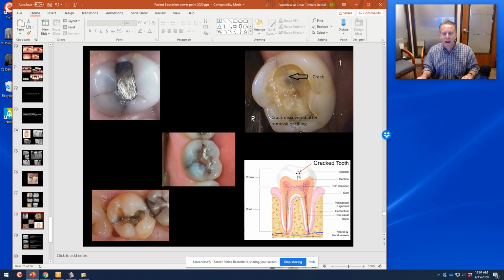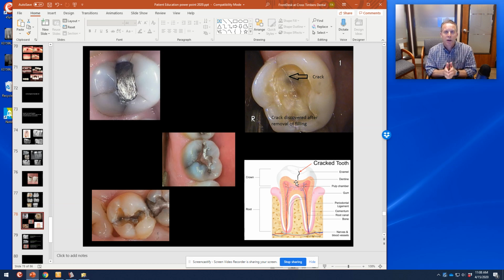But when patients come in and they're having sensitivity, there's a good chance that that crack is going down and maybe just irritating the pulp enough that the tooth may just need to be crowned to hold it together so it no longer flexes apart. You put a crown over the top of it and you hold it together. But sometimes the crack has gone so deep that even if you do put the crown on top of it and the tooth isn't flexing, the irritant from the crack is so deep that they're still going to feel it no matter what.